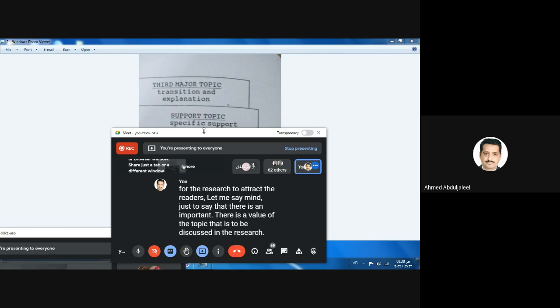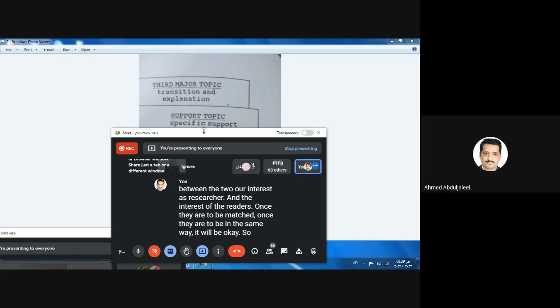But this does not mean that we are going to go totally with the readers. Of course, we have an aim, and this is very important. It doesn't mean that we are going to go only with the readers' interests. Of course, we have the interest of the topic that we choose. So we want to balance between the two, our interest as a researcher and the interest of the readers. Once they are matched, once they are in the same way, it will be okay.